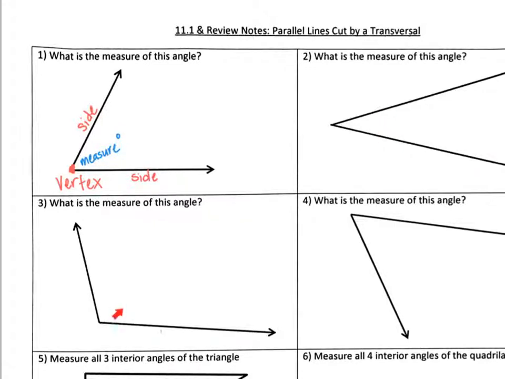Number 3 is more open than both of those. This is the most open out of all of them. So this is like if we were to open our door quite a bit, more than 90 degrees actually, because 90 degrees is like going up this way. That would be 90 degrees. And we actually use this little box notation to indicate that it's 90 degrees. Okay.